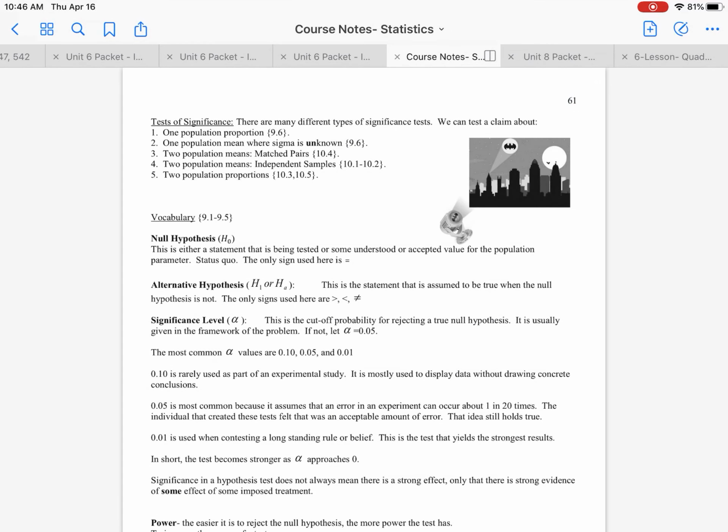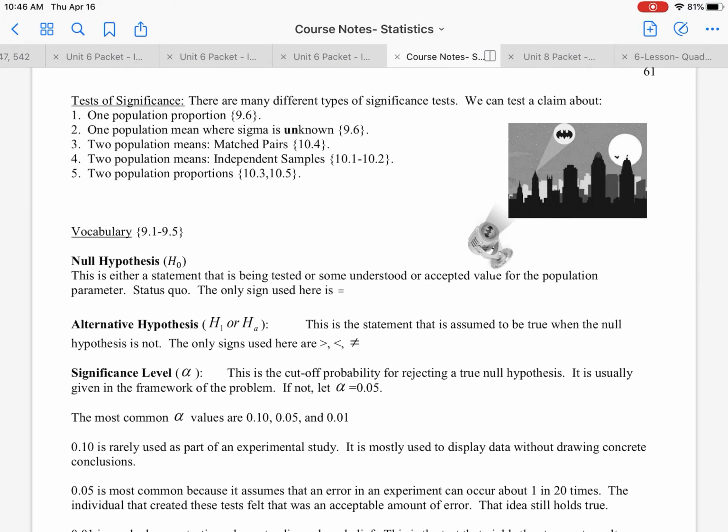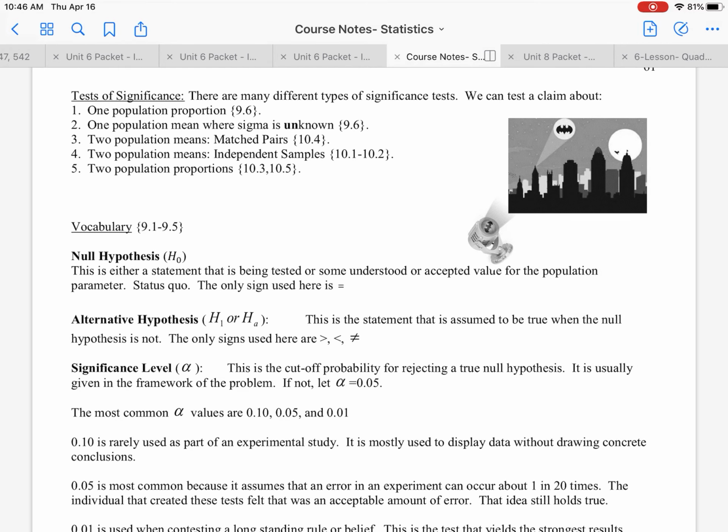Okay, so today we're going to learn about hypothesis testing, also known as tests of significance. This allows us to take information that we have about small samples and use it to draw conclusions about entire populations. All right, so it's basically the extension of the central limit theorem. It allows us to use that to do basically what I just said.